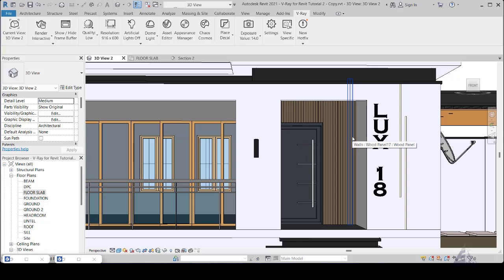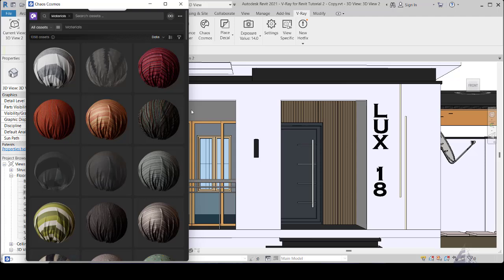Another thing I want us to note is that in Chaos Cosmos, for those of you who will see it as a longer way, you can install V-Ray 5 and extract, or install V-Ray 4 and extract V-Ray materials from it, and then later install V-Ray 6 so that you can use the V-Ray material you extracted or downloaded at 5, or extracted at 4, in V-Ray 6.